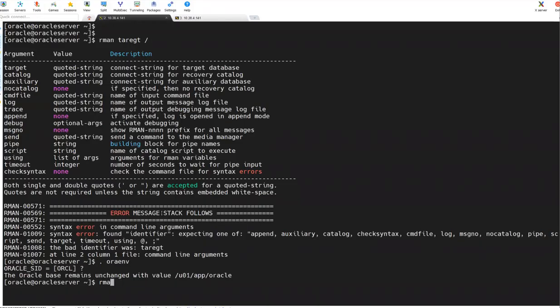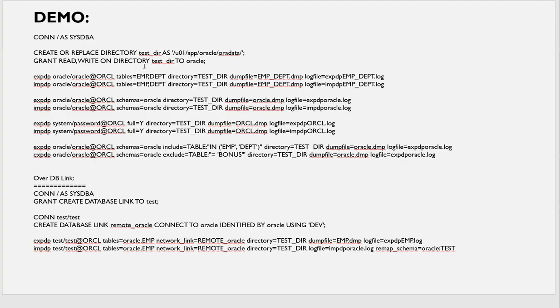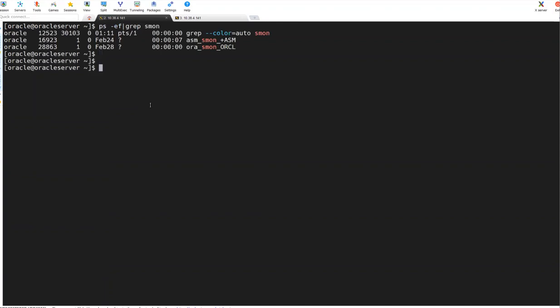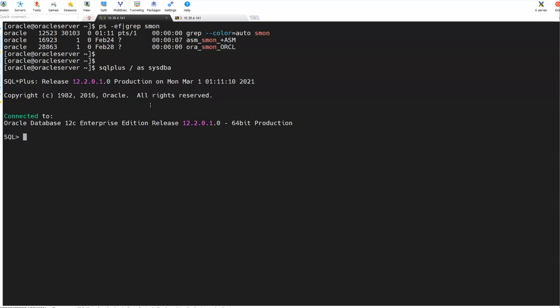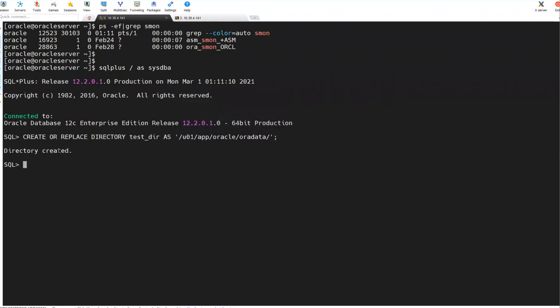Okay, let's clear it out. What I'll do now, quickly, ps -ef | grep mon. Okay, my Oracle SQL*Plus, let's connect as this DBA. I'll connect and create a directory: create or replace directory test_dir as this particular directory.